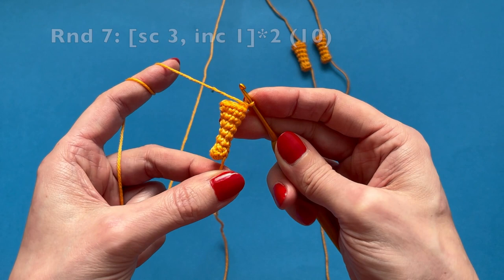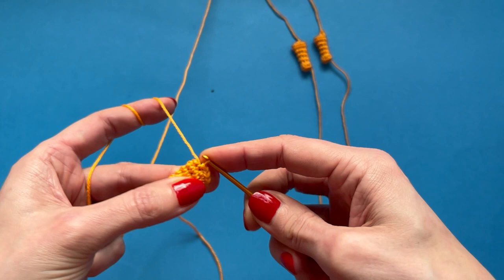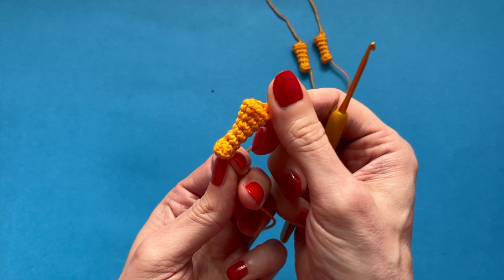We just finish with a slip stitch again, a slip stitch in the next stitch here, and then we fasten off. We don't need a long yarn in here. And so now you can repeat all of these steps to crochet the second hind leg, and then we can go ahead and shape the paws.